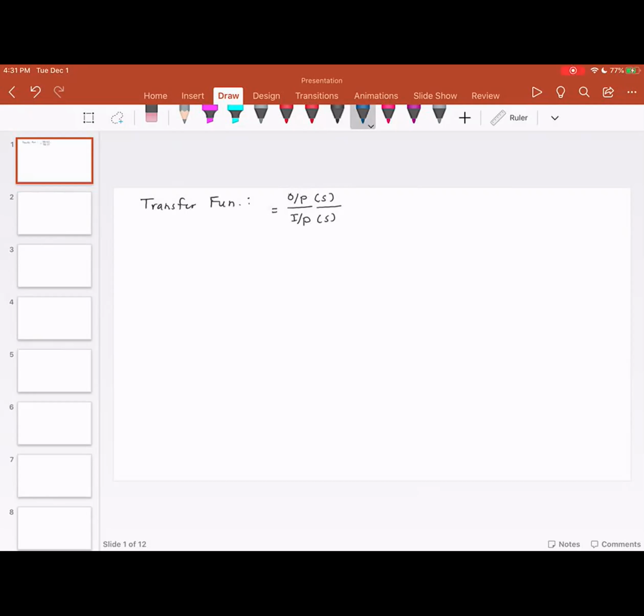Now, usually, if we have a robot or any other dynamical system, usually it is expressed as a transfer function.